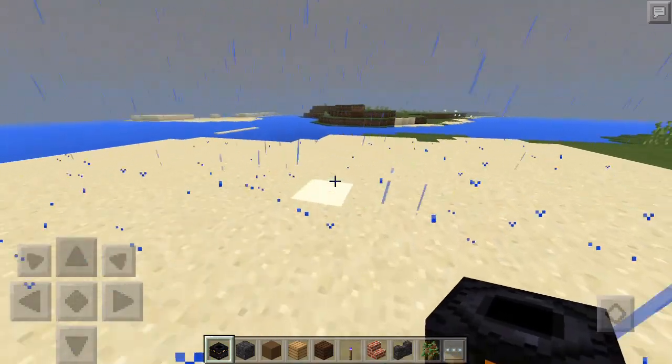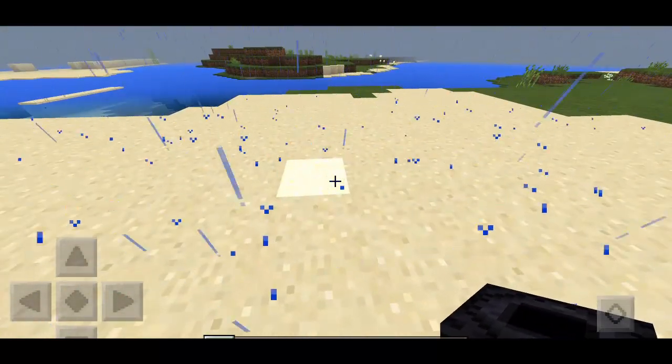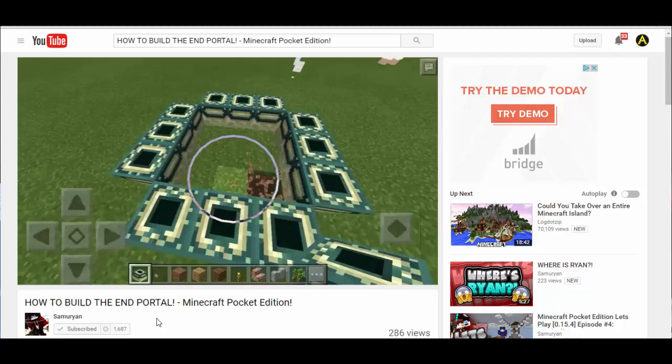All right, so guys, pretty much what you got to do is, hold up, what do you got to do? Yes, definitely, yes. So let's get started. Yes. All right, guys. So now we are in our world. We're gonna get to the end. Guys, how to build. Let's do this. Wait, what do you say at this part? Oh, 1, 2, 3. All right, I got this.